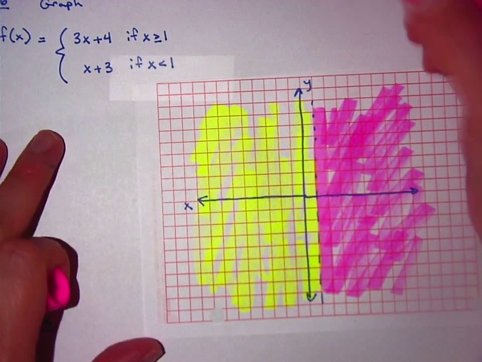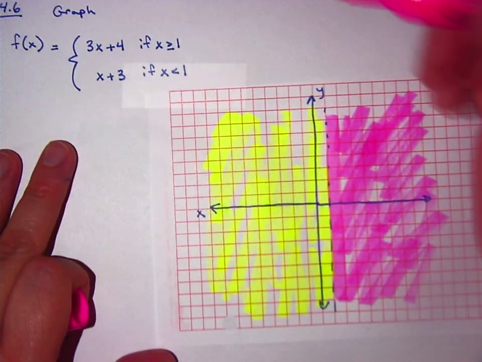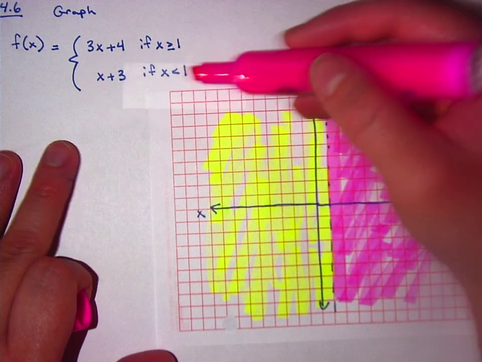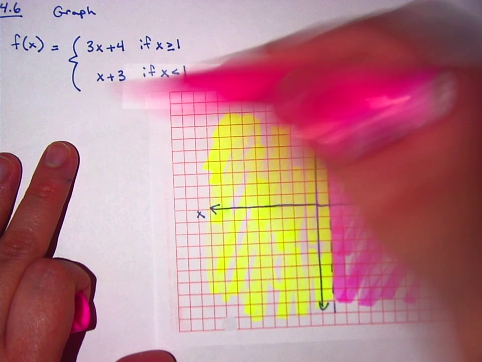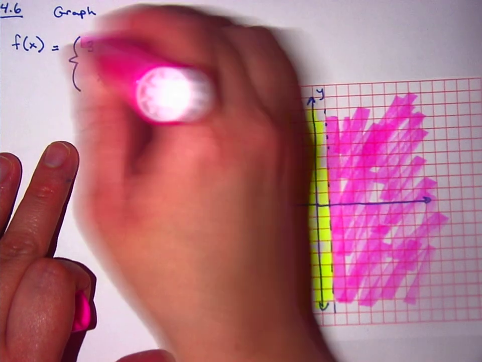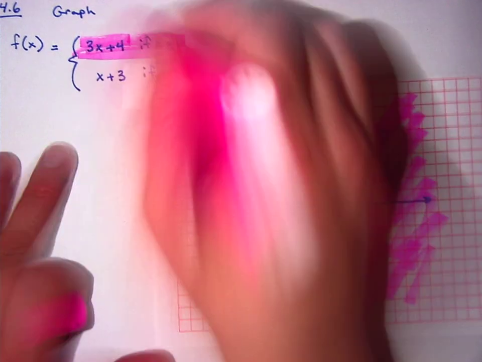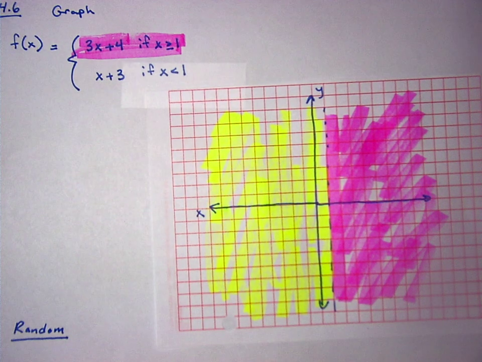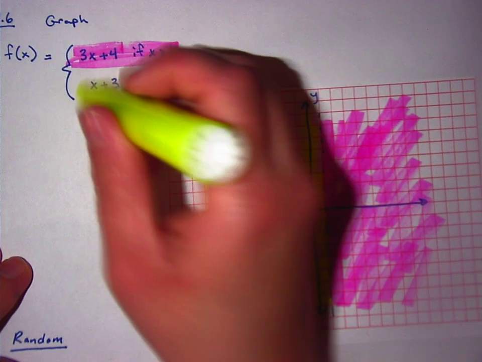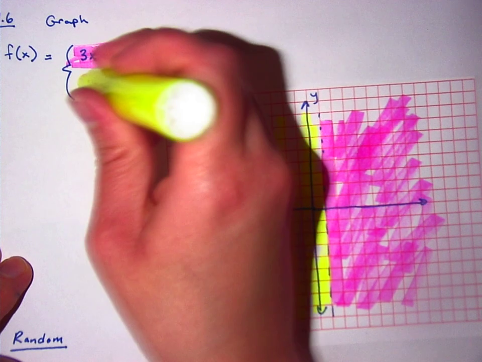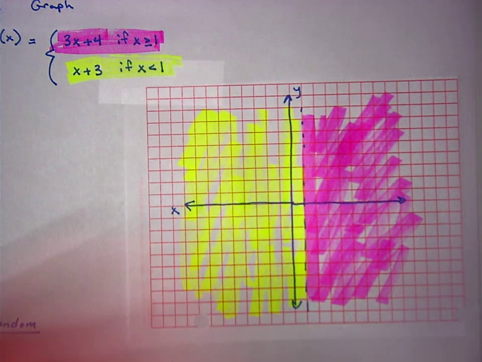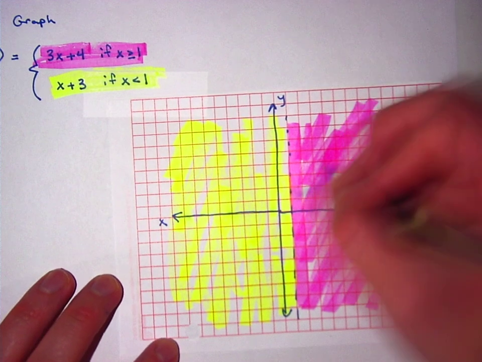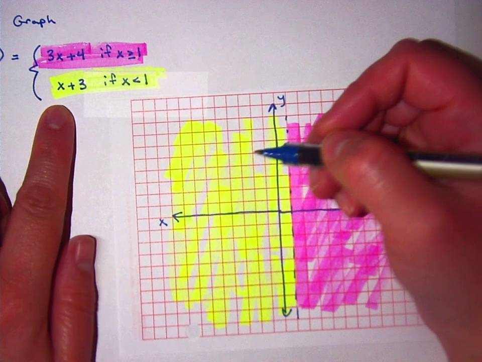All right, now this is important because a lot of you guys mess this up in the homework, which is, I know, weird, but the left side, you see, is less than, which is actually the second one in this equation. So the right side is the pink one. So the top one is actually the pink one. Ah, rude. And the bottom one is the yellow one. Okay. So we're going to start on the yellow side.